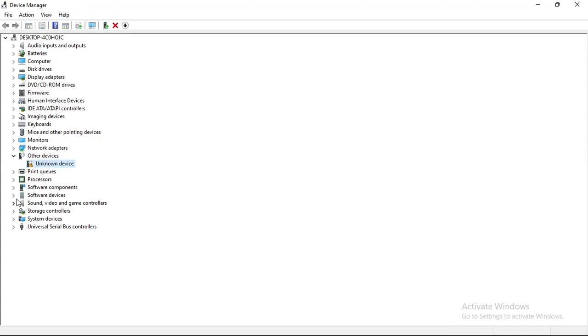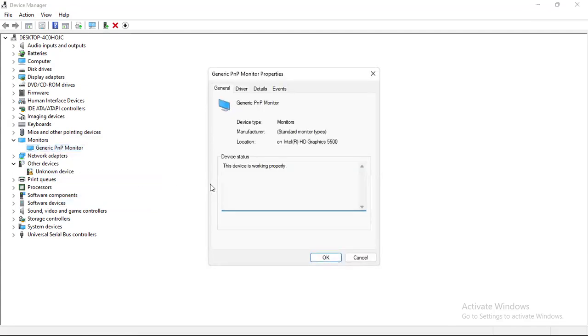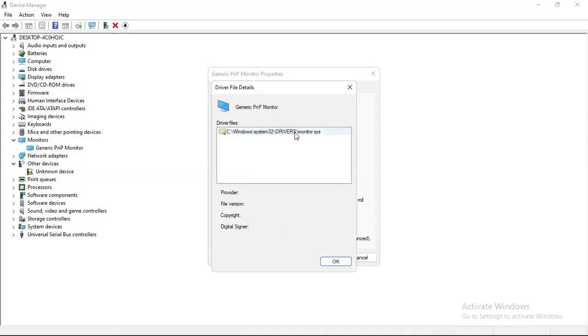So you can see, let's go to monitor. And then you can see this, you see update driver. So when I go to properties, I select driver, you can see that there's a driver details here. When you click on it, you can see where the device driver is located.